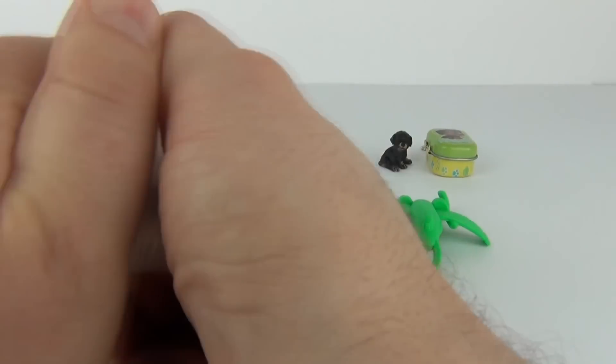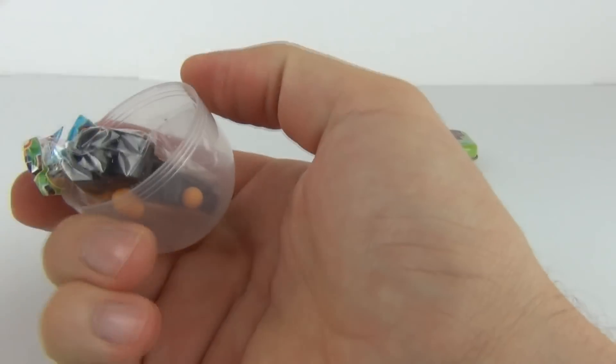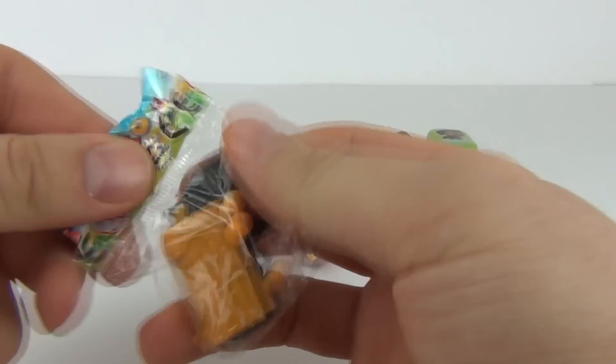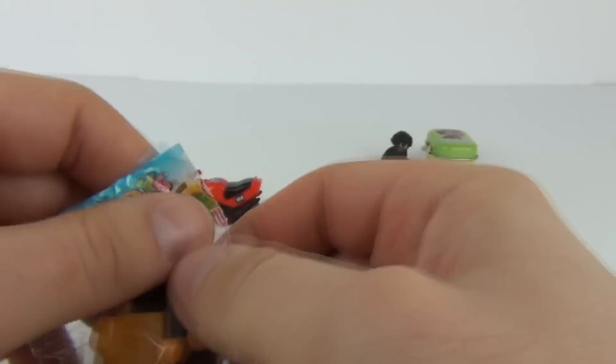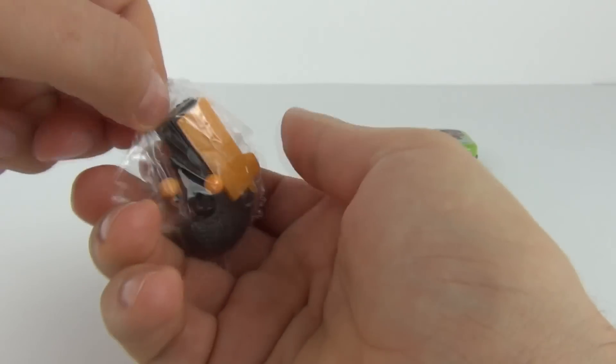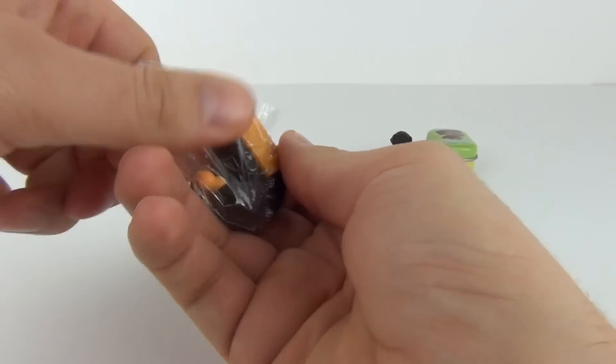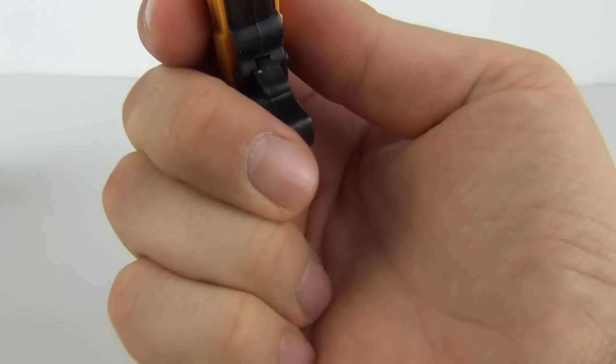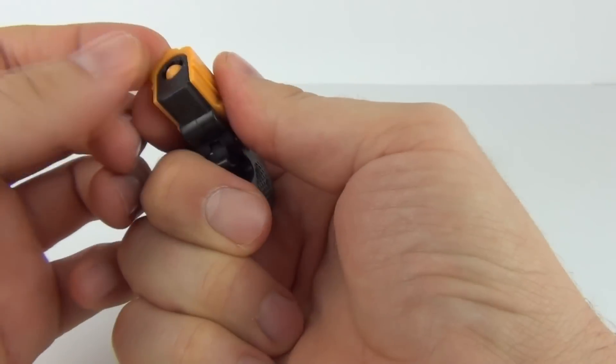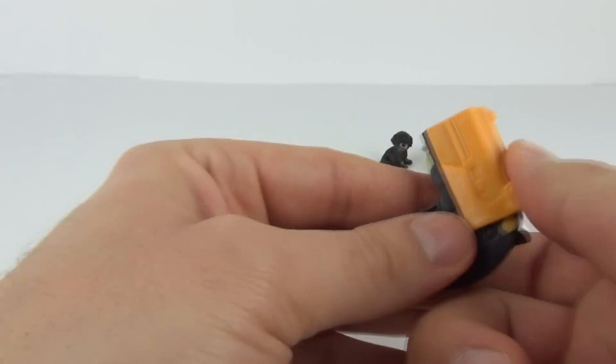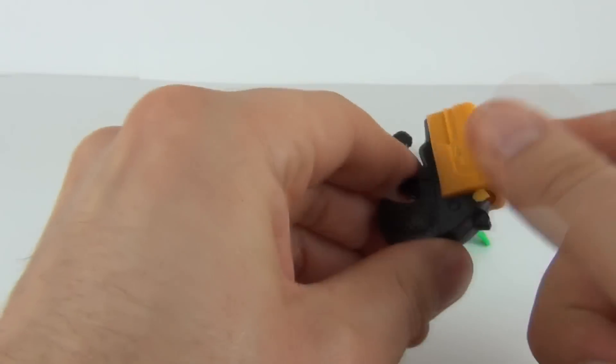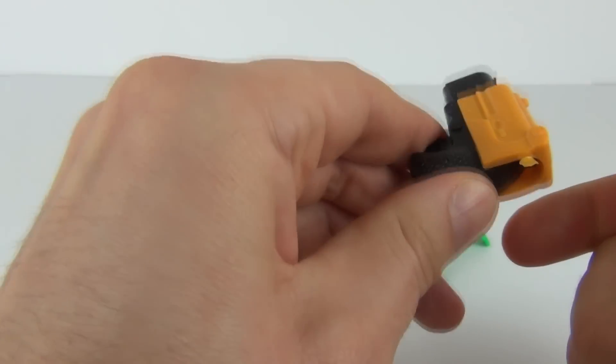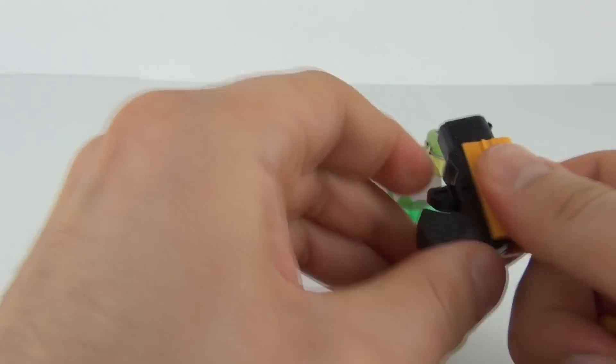And the last one we have is this clear egg toy. And this is just a toy on the top. And inside we have what looks to be a little pellet gun with little plastic bullets. So it looks like you put your bullets in there and then pull back and fire I do believe. Unless it has a trigger. Yes we have a trigger there and if you pull the trigger that should fire it off. But it's not really doing anything.